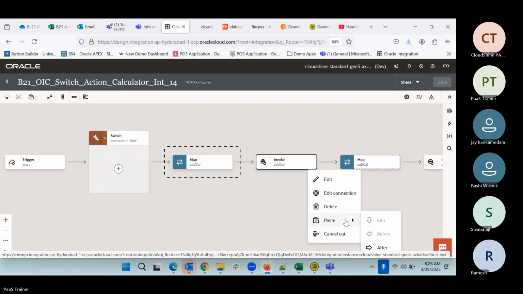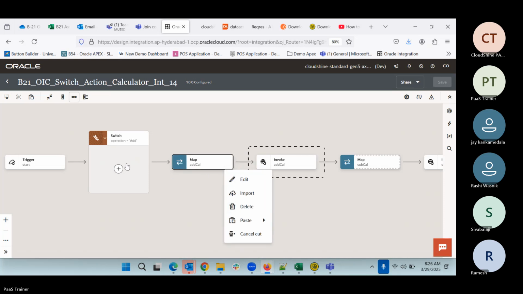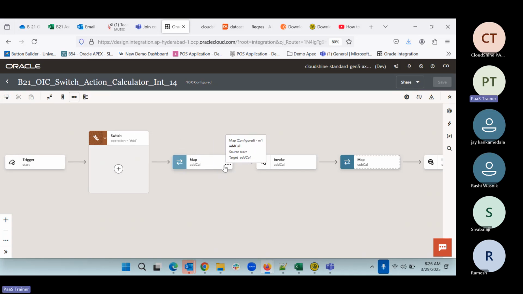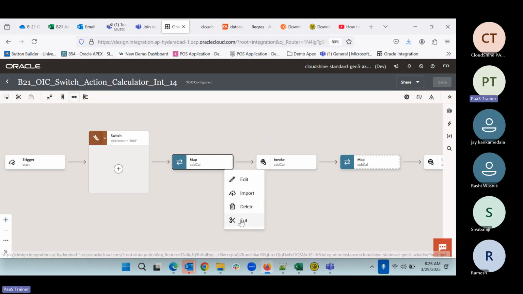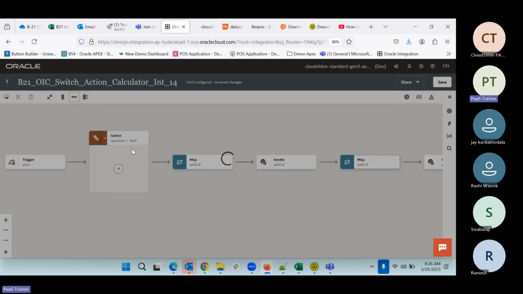Cancel cut. I think only one by one we can do. Let me check and let you know if multiple is still available or not. So we can come here and do the paste here.